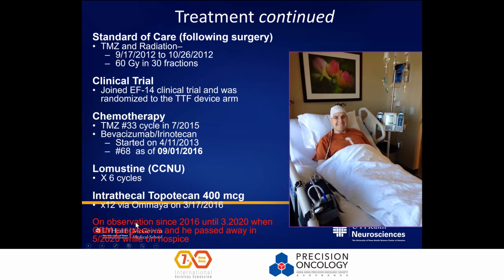So he had been on observation since 2016 until March of this year. Then there was tumor progression, and we treated again, but he did not respond. And we don't have a lot of choices anyway, as you all know. So he went on hospice, and he passed away in May, shortly after starting hospice.